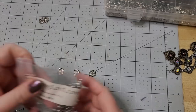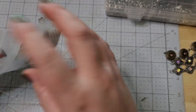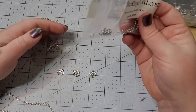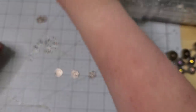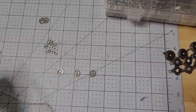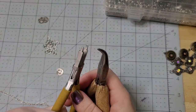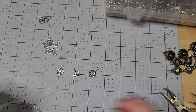I'm going to be joining our chain together with 20 gauge, one-eighth inch inner diameter saw-cut stainless steel rings from the Ring Lord. I like my connections to be reliable — I could use the same ring size in aluminum but I don't find it as strong. The only pliers I'm going to be using today are my wire snips, bent nose, and tapered flat nose — basically any pliers you like for opening and closing jump rings.